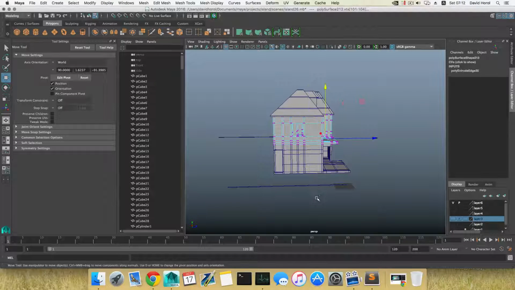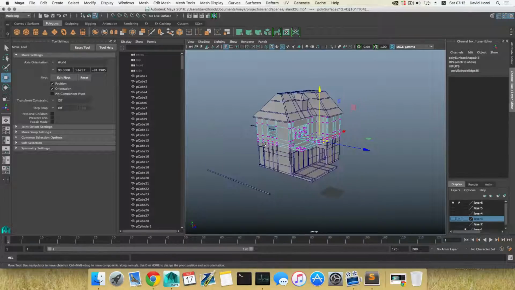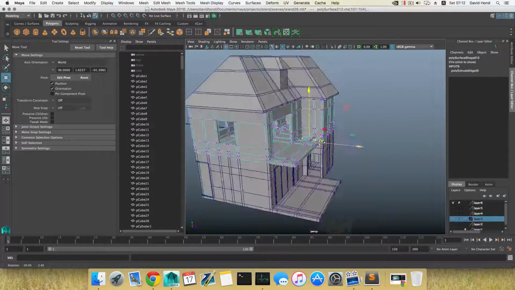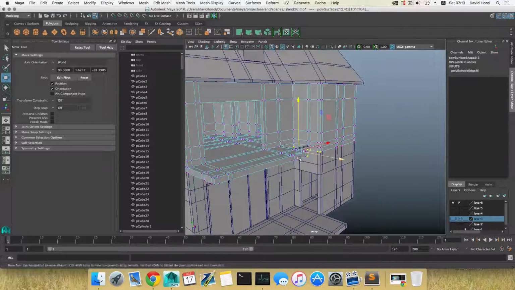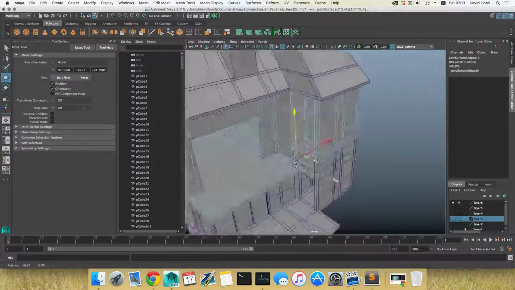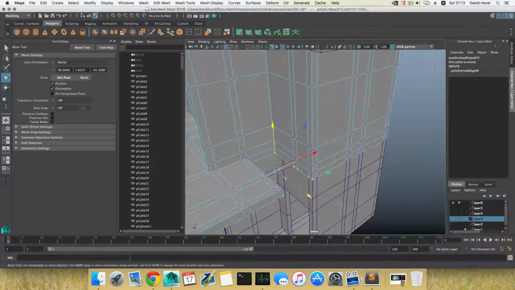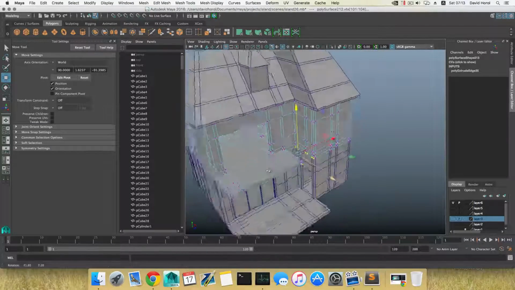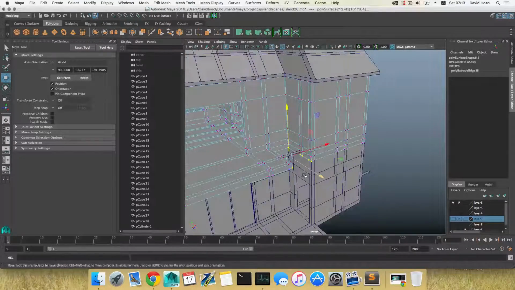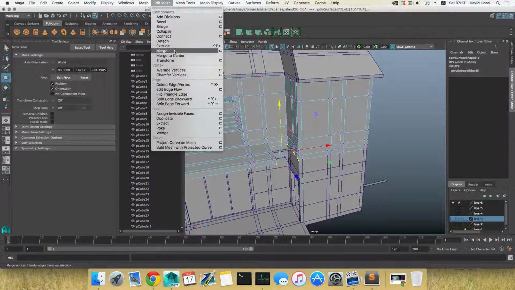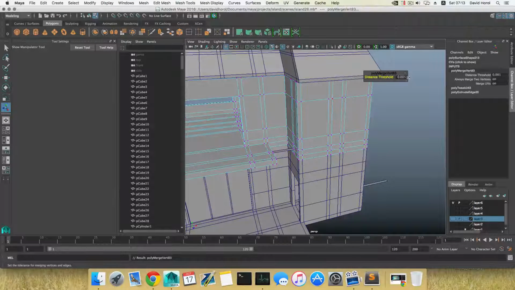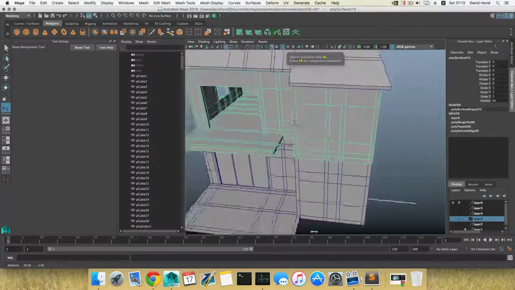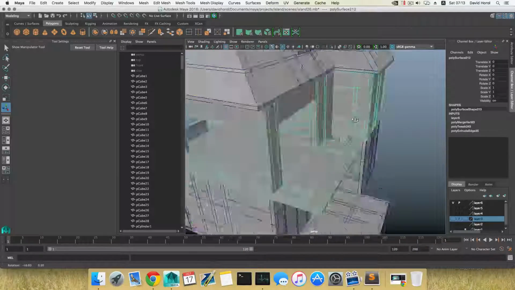If I'm doing this, basically I'm unselecting whatever is selected there, and you can see that the pivot has changed position. That means that I got rid of some vertices that have been selected over there. Especially when it's in between them, you see it's in the center of all the selected. That means that nothing else has been selected, so that's good. We can merge them. 0.001. Higher than that will simply bring them all together. You don't want to do this.